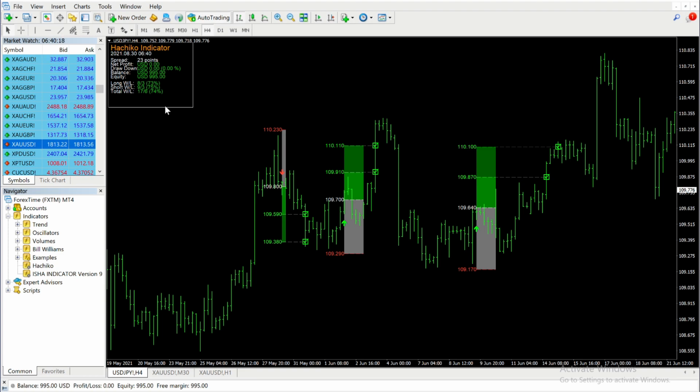Now let's talk about the information that appears after signals come on your chart. As you can see, the signal will be shown by a green arrow for buy signals and a red arrow for short signals. Once the signals appear, you will also get a few other numbers on your chart.